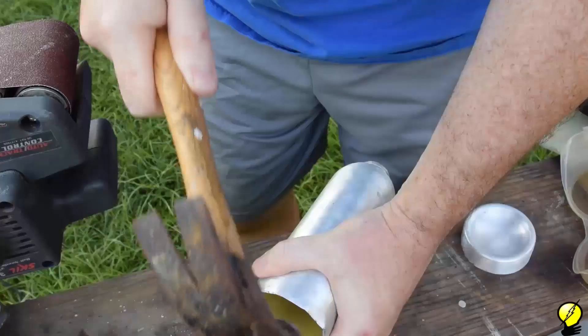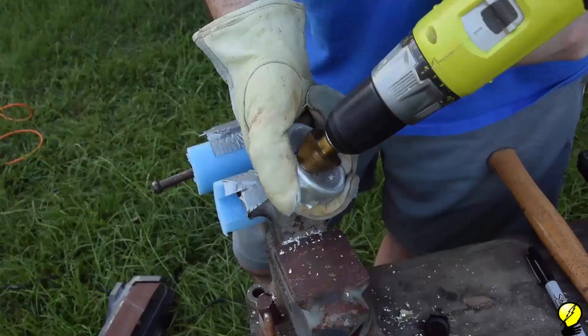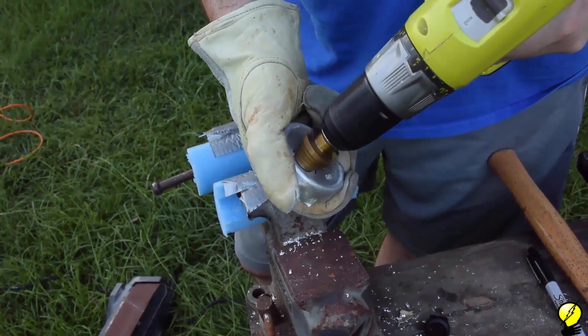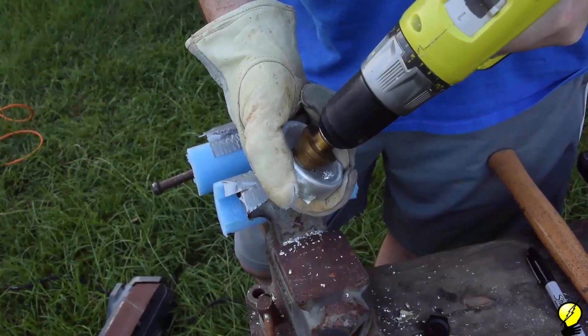Next drill some holes for the LEDs. Bend the body of the bottom canister a little bit so that the cut off part of the can will slide onto it. Drill a hole into the back of that can to accommodate the safety switch. And then pop in the switch.